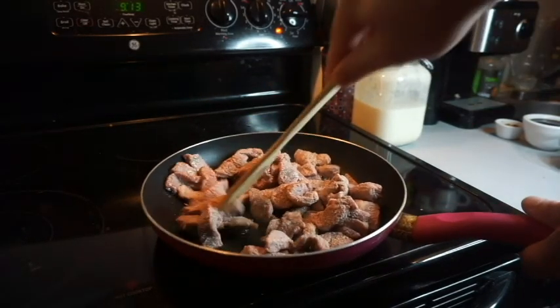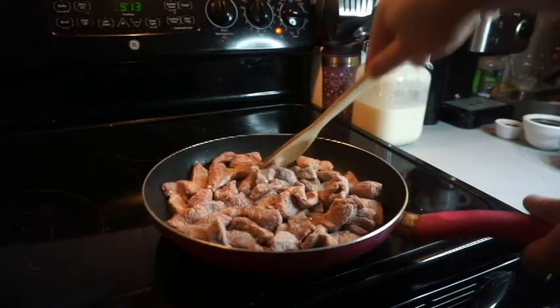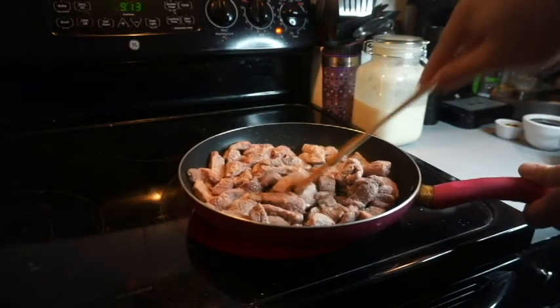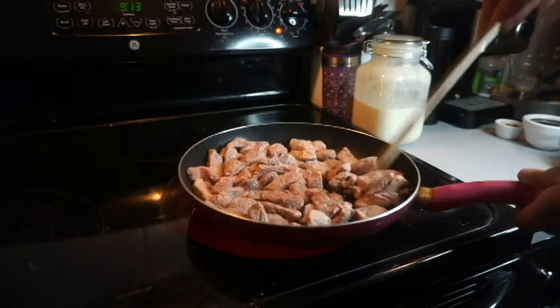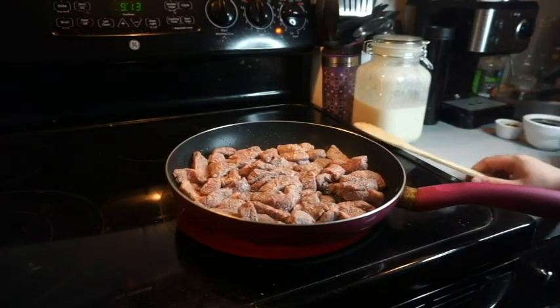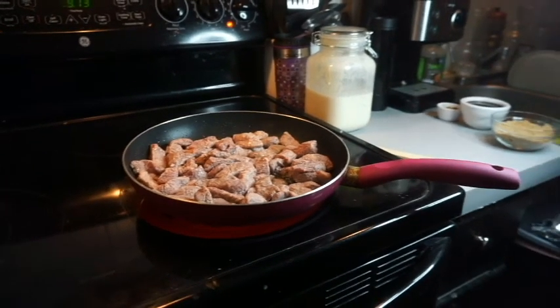You want to let the meat brown, but you do not want to cook it all the way through. You want to leave it a little bit bloody because we will be introducing it back into the pan later on. While you're cooking, you want to make sure to keep your pan on medium high, so this way you get that nice sizzling effect while it cooks.